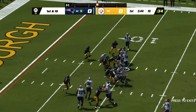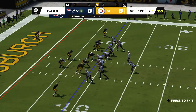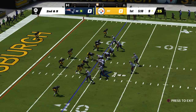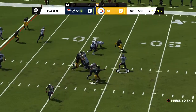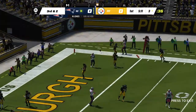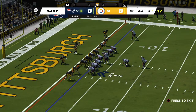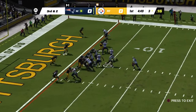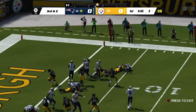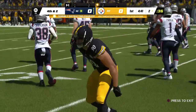Straight ahead, it's Stevenson. And a short pickup there down to about the 9. Here's 2nd and 9, just a yard on that last run. Now they'll switch it up here and look to throw. And it's caught. And inside the 5 here before he's out of bounds right at the 3. They'll try and run for the first with Stevenson. Call it no gain there, and it leads to a 4th down.